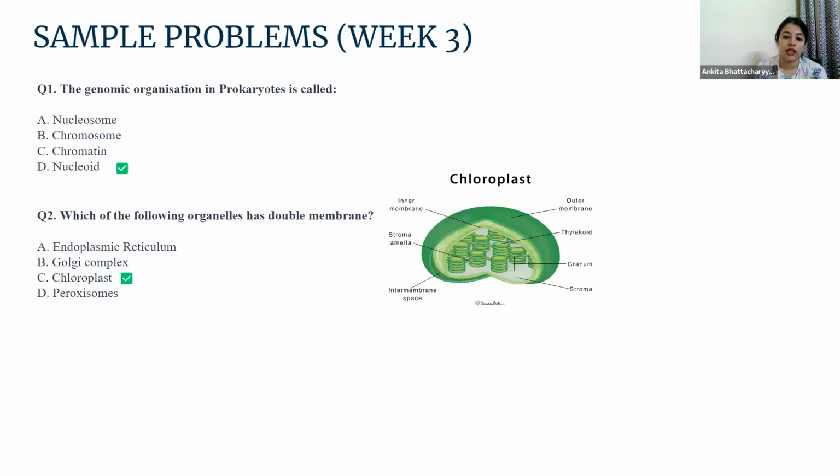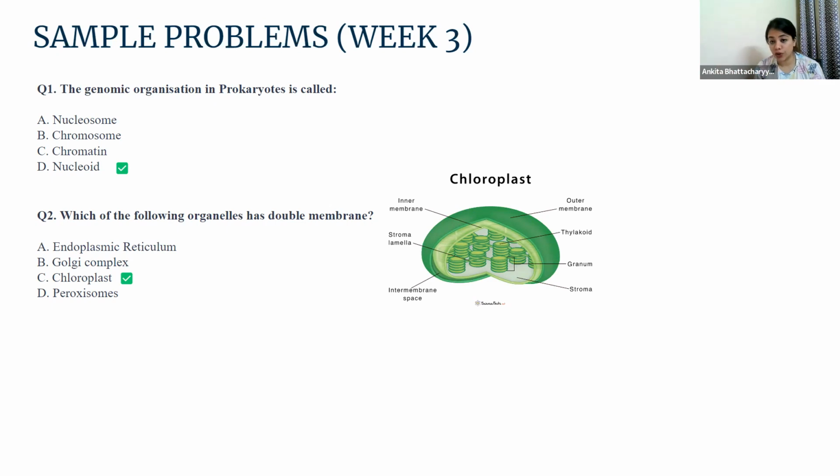Here, this is the structure, or rather a section of the chloroplast, where we can see very clearly that there is an outer membrane. There is also an inner membrane, and inside the chloroplast, we can see the stroma, which is like the base on which these individual grana are present. Grana are like stacks of thylakoids which are connected to each other, and we can see that present here. And obviously, as the question demands, we can answer that this is a double membrane organelle which is present inside the cell.